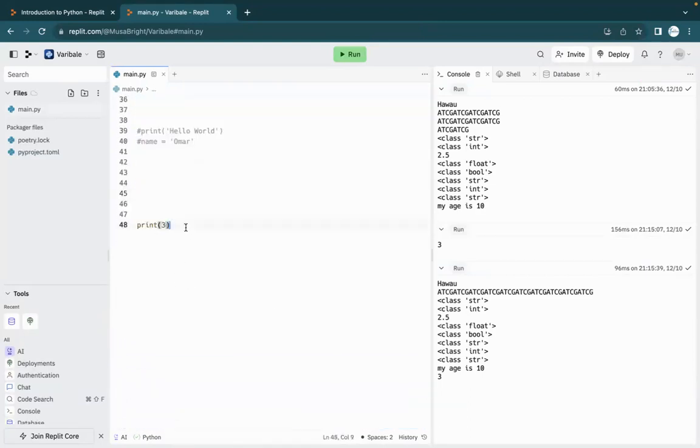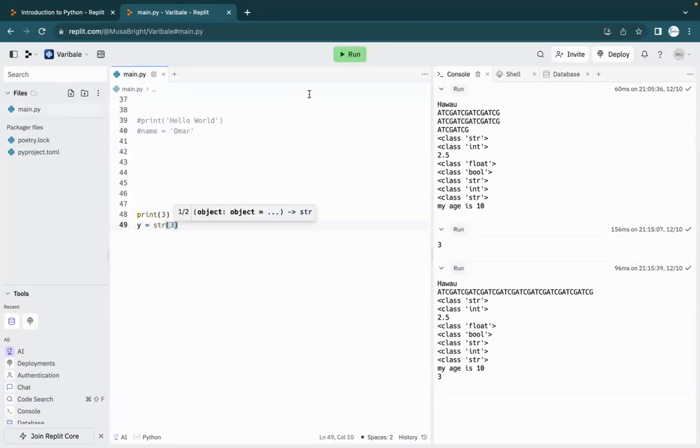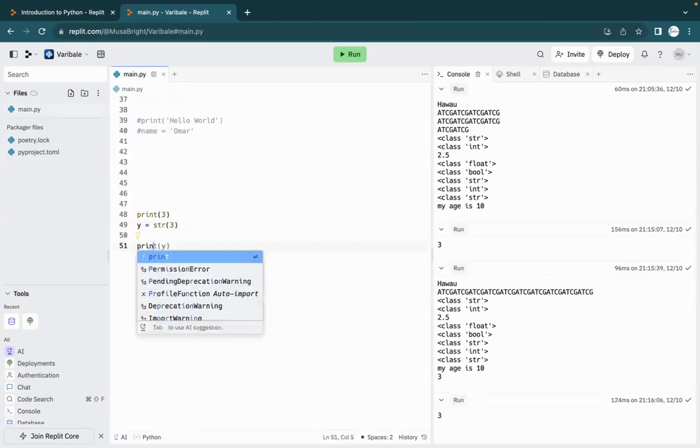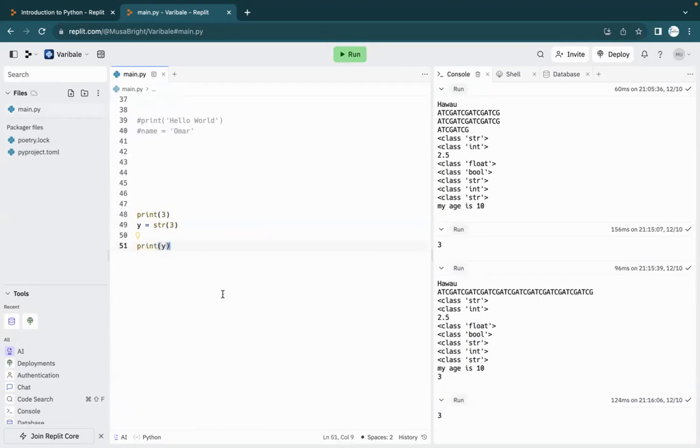If you say y equals string 3 and you run it, you will not have anything. Why? Because you're not printing, but it's already stored that value in the brain of your computer.